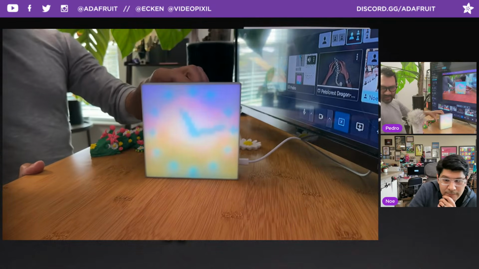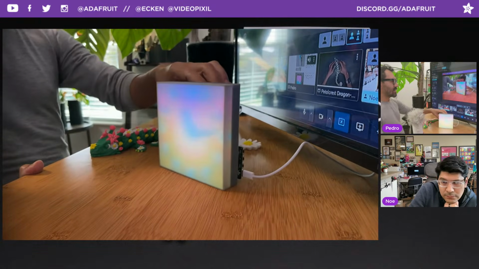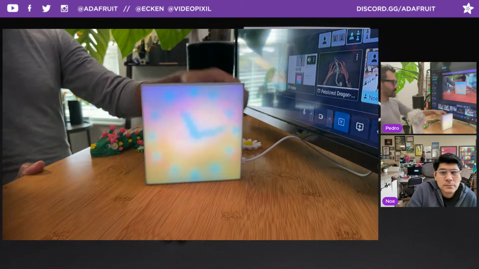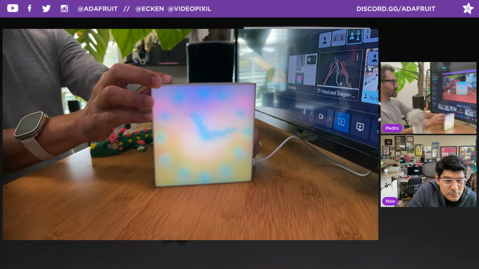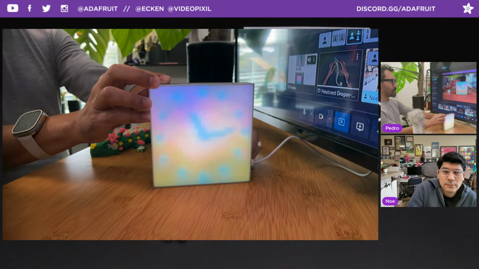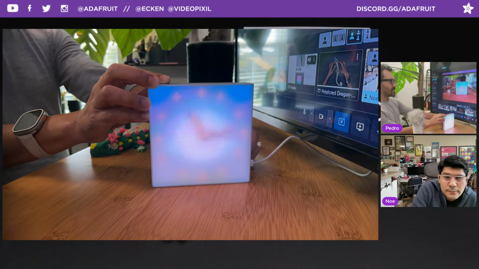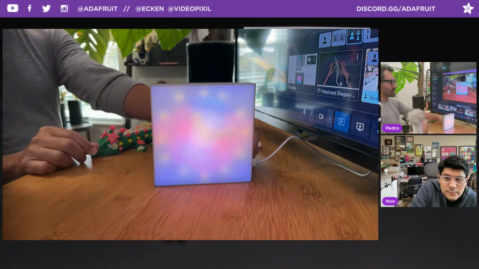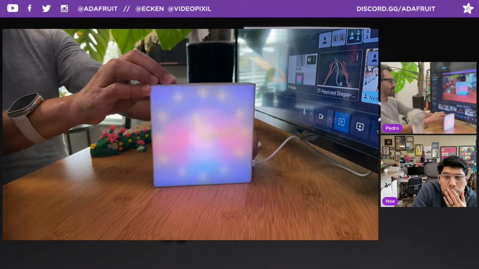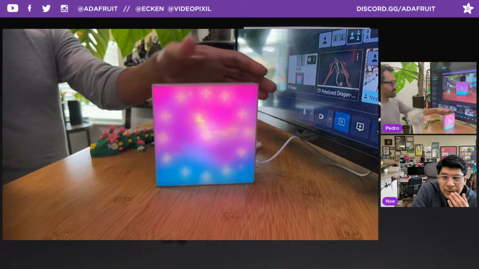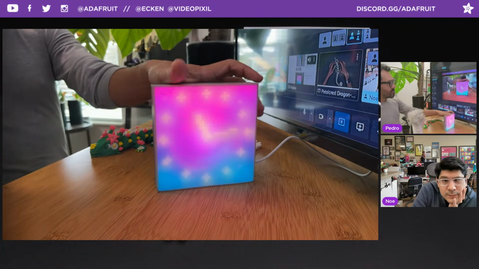Yeah, for sure. Yes, that is what it does. And it looks so pretty, especially with all the different gradient colors. You can go in there and change the speed and all that. I think that one and then the nighttime one are my favorite ones. That one's really nice because it has good contrast.